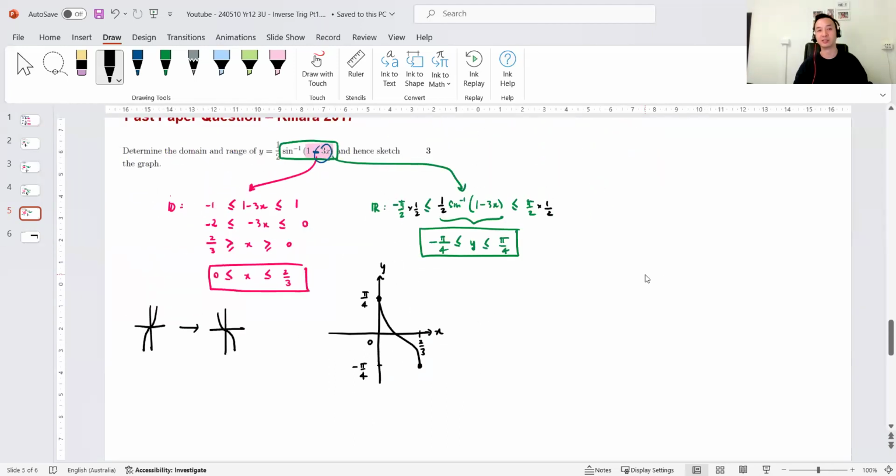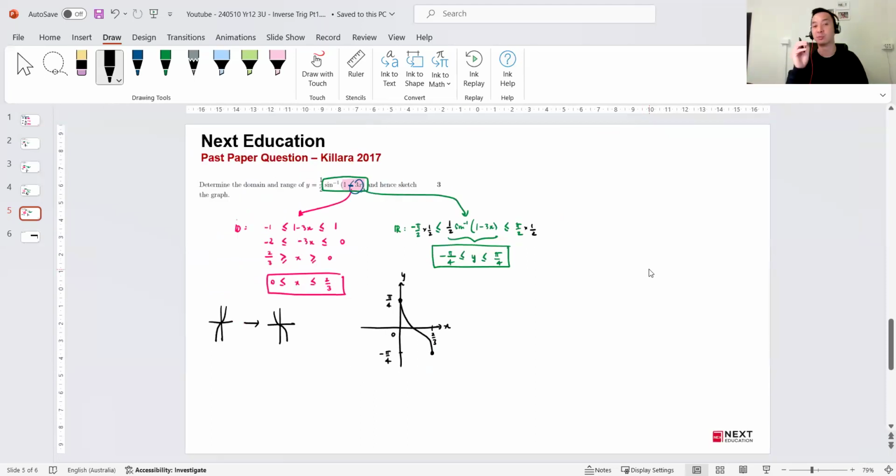So, guys, when it comes to inverse trig and domain and range and sketching, the sketching part's actually the easiest part. Domain and range, now you have a technique, right? Domain, take the function inside the inverse, set it between -1 and 1 if it's sine or cos inverse. For the range, take the bit that has sine inverse or cos inverse, and then manipulate everything else to make it look like y. Once you get that, use the domain to determine the width of the box, the range to determine the height, and then slide. If there's negatives in front of x or in front of the function, flip the function, right?